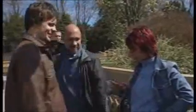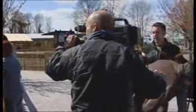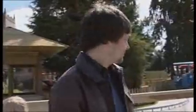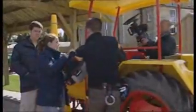The crew filming the new Flamingo Land TV commercial have moved from Kumali across to the park's other new attraction, Muddy Duck Farm. It's been going well. I mean, we're slightly behind, but not by much, so we'll catch it up later on. But this is the thing about rides, you have to wait for them to do their full circuit. And the Kumali, that's fine, because it only takes about a minute and a half, but this one takes about 5 minutes to get round. It's a fantastic ride for kids. I'll say that officially. We're on sticks next. One more shot here, guys, and then we're moving on. Enjoy that, Mike. It's a bit frightening.